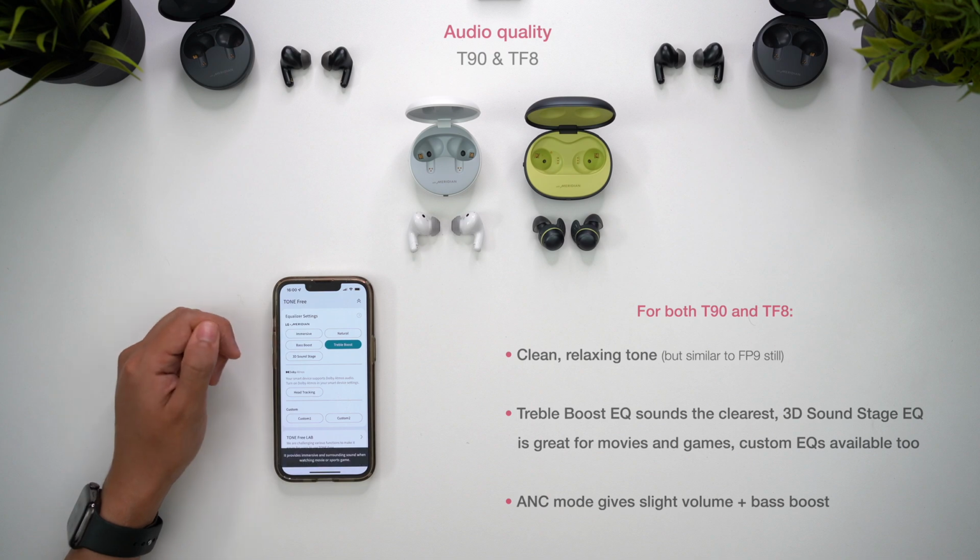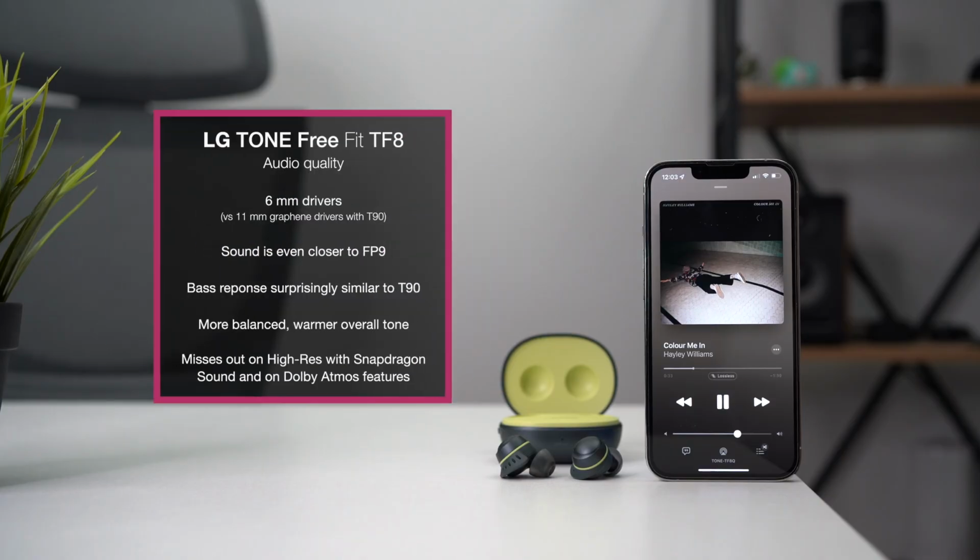As for the TF8, these sound even closer to last year's model, and I'd say the T90 offers slightly more bass and volume in comparison. There's a little bit more detail in the highs as well, so it's almost like the 90s have a V-shaped EQ, whereas the sports model are perhaps a bit more balanced. It's likely due to the differences in the driver, but the sound quality differences are still quite subtle. The bass thumps pretty hard despite having smaller drivers, and they give a pleasant, possibly slightly warm sound signature that I'm sure most people will have nothing to complain about.